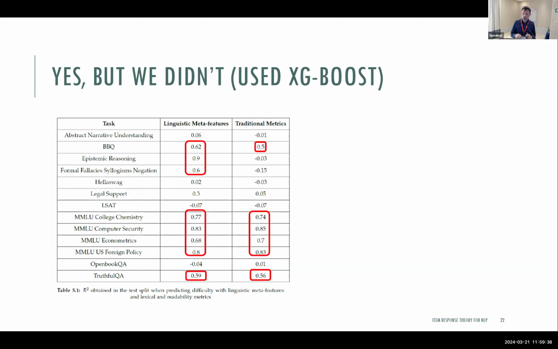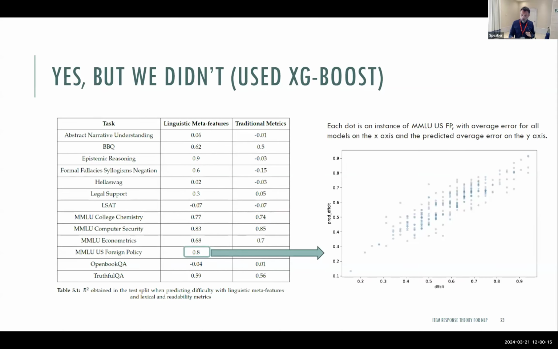And what we got is that using the traditional metrics, this is R squared, but you can see some other metrics in the paper. Sometimes for some of the tasks, we got predictability. For some other tasks, we didn't. So the syntactic or semantic features were not predictable, but in some other cases they were. And in the case that they were, we found that these meta features that we annotated were in principle better for predicting this.